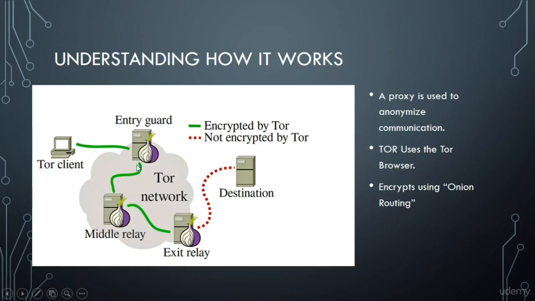The first node is going to communicate randomly to the second node. Because of this randomization of the connectivity from the first to the second and to the third, you're always going to have a unique and different IP address. It's going to communicate to the middle relay, which is the second node, which will then randomly choose the third node out of 1,000 nodes that Tor has.